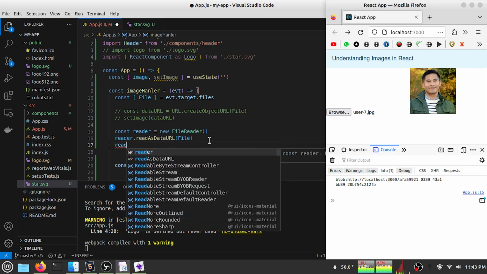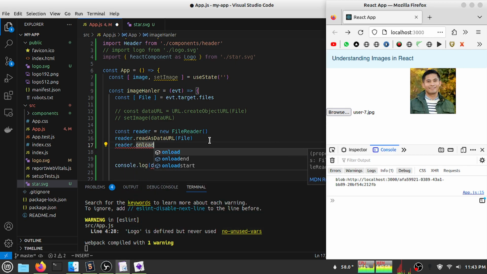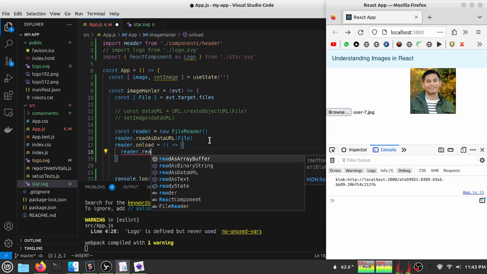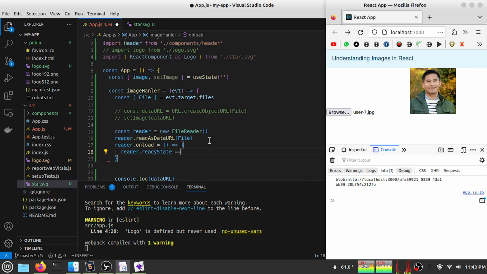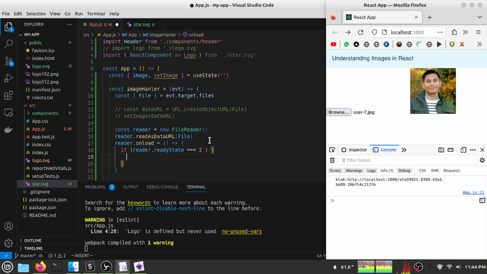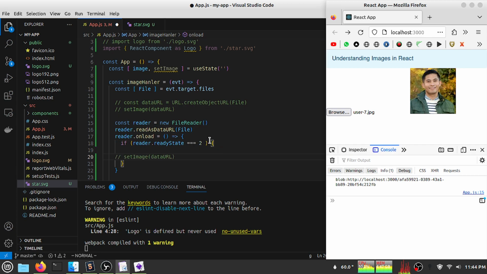So reader.onload, and reader.readyState is equal to 2. That means my file is fully loaded. If my file is fully loaded, then I need to modify this line. That means my set state value will be this one.